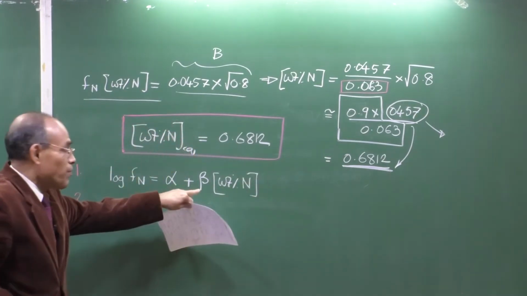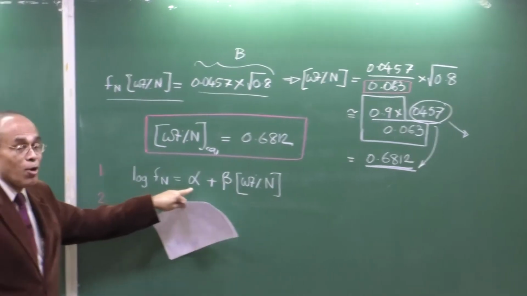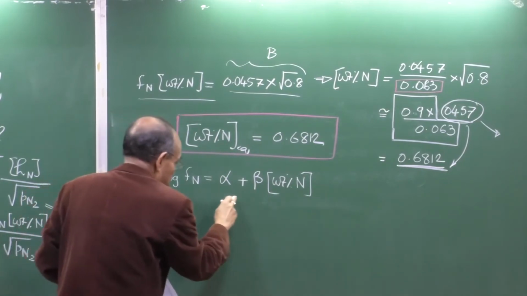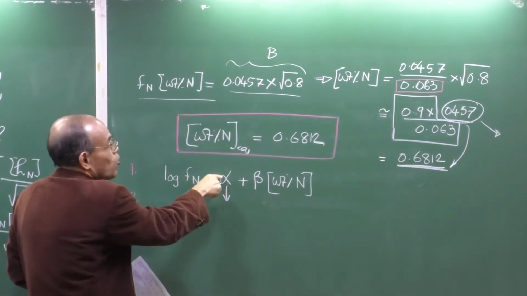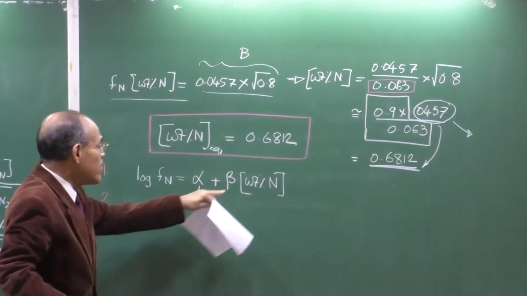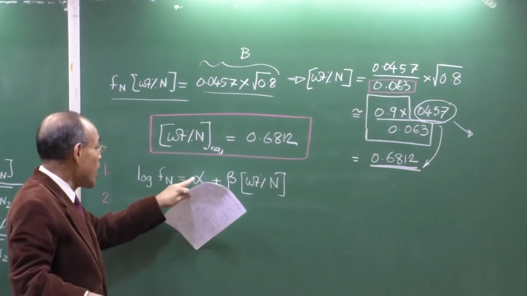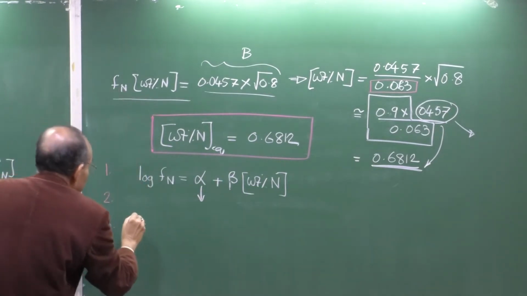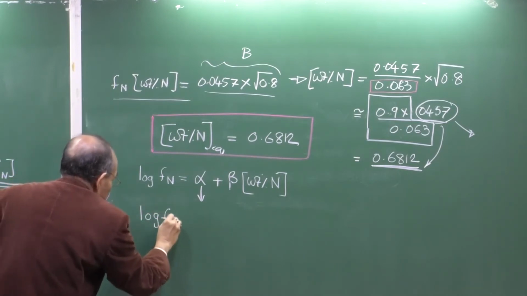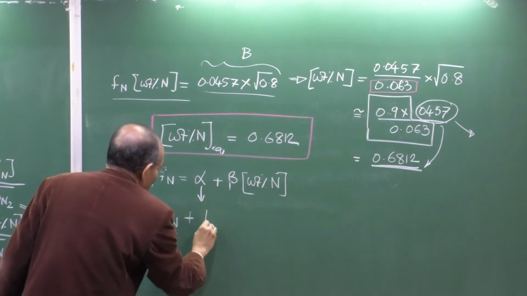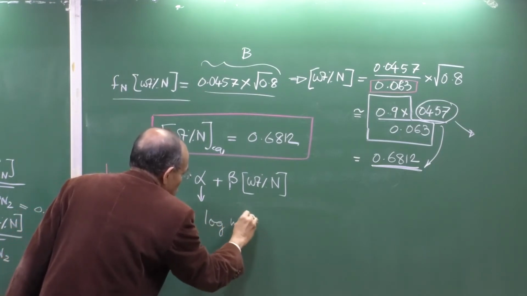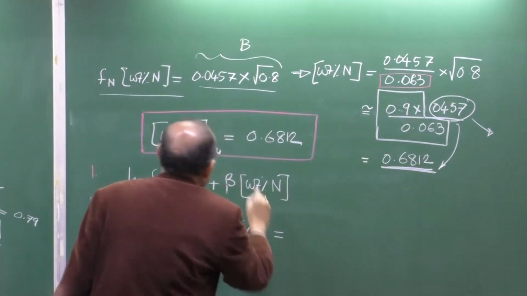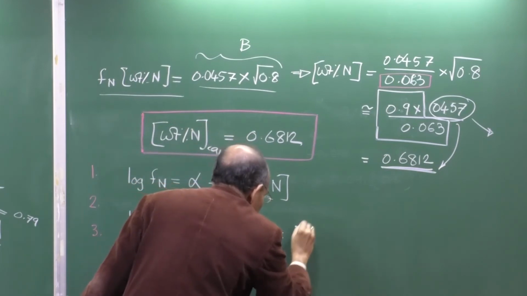So, this is the self interaction parameter of nitrogen, and log of Fn would come out like this. We have one term, second term, third term, and the fourth term is this. The first, second and third terms culminate into this parameter which is constant, equal to 0.063, and the self interaction parameter beta value is known. So, alpha and beta are known. Now, if you take the logarithm of this, then log of Fn plus log of weight percentage nitrogen is equal to log of this parameter, which is again B prime.